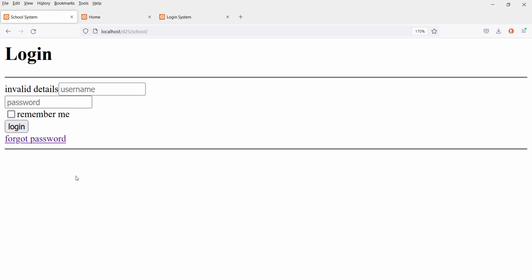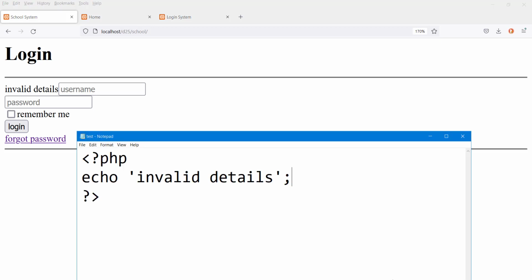See this? In the area we are going to put it back. We are saying with our error, PHP names it.